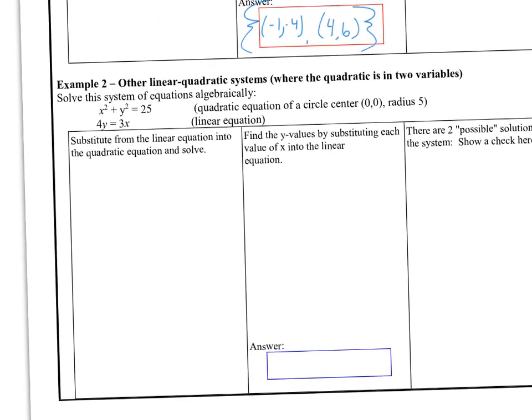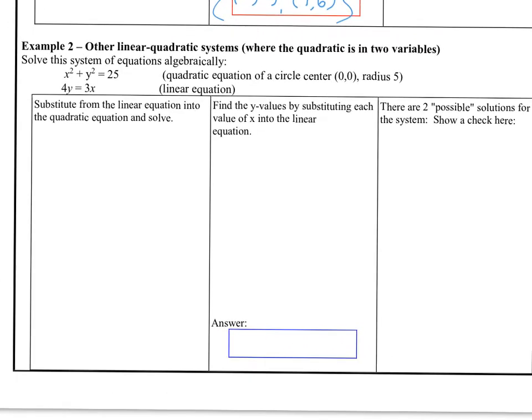This question is a little more challenging. So you have x squared plus y squared equals 25. You need to understand that that is a circle with the center at 0, 0. You should know that already. So 0, 0 because they're not adding or subtracting anything to the x or y. And the radius is 5 because you square root 25. But anyways, we got to go ahead and solve this.